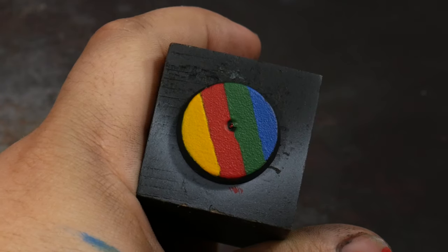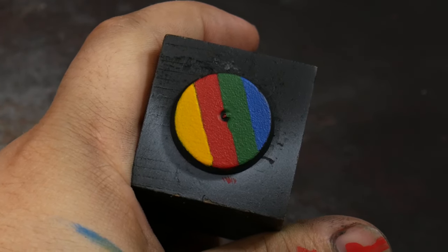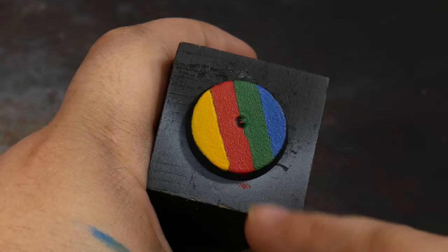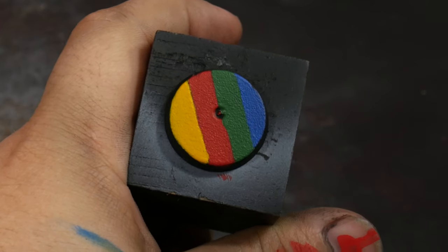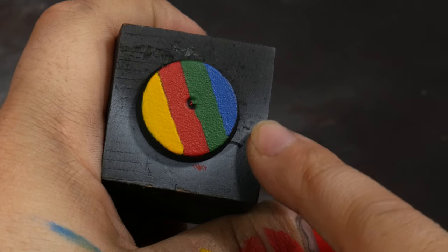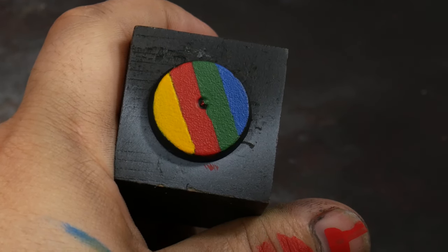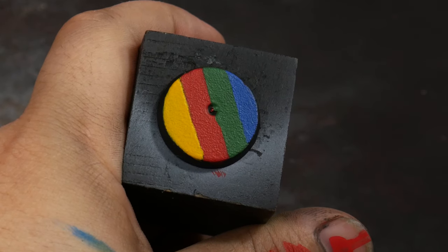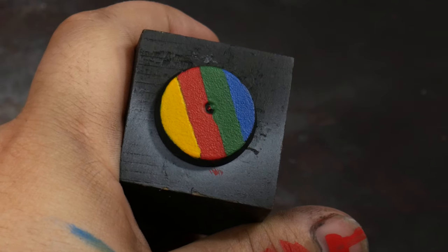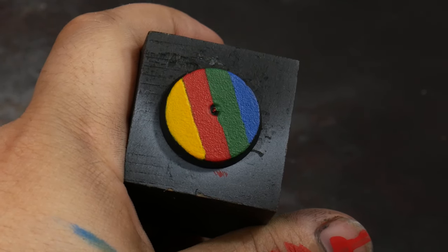Pyre crew. So as you can see, we got all of those base coats on there. You could tell the yellow took quite a few coats. It was almost like 3 or 4 times the amount that it took to get the red down. Now, green only took 3 coats and blue only took 2 coats. So as you can see, some colors, and of course, we're painting all these base coats over black just to show you the strength. The easy way to overcome any difficulties with base coating is partially to have a little bit of white going on.